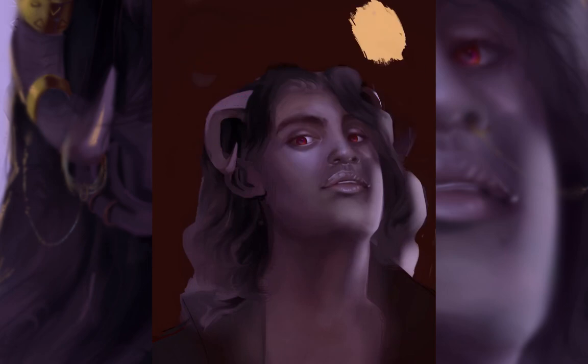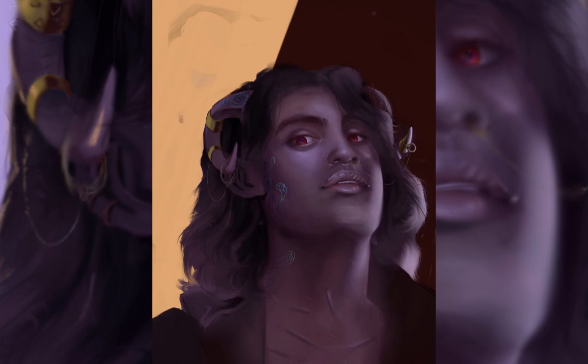I'm building a bit of texture on his horns and hair, and also using the smudge tool again with a very small brush to drag on his hair and build small hair strands. This can be done either by using the smudge tool or a regular brush, as long as it's small, of course. I started drawing scars on his neck, and now I'm creating something for the background.